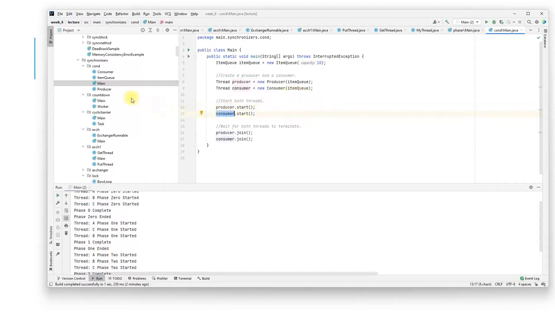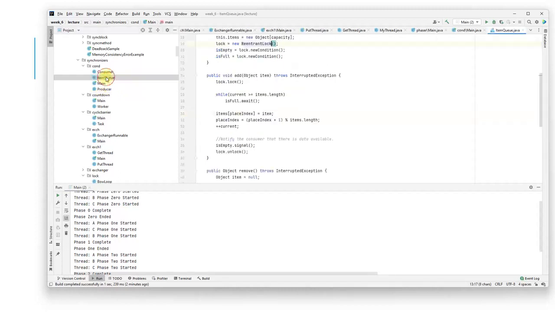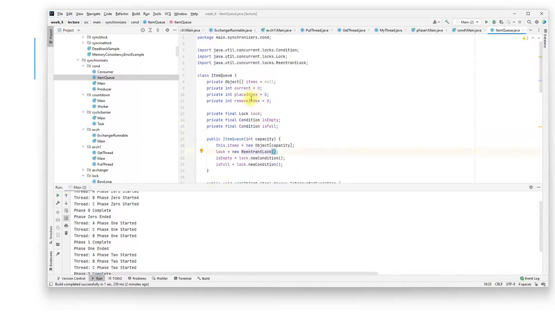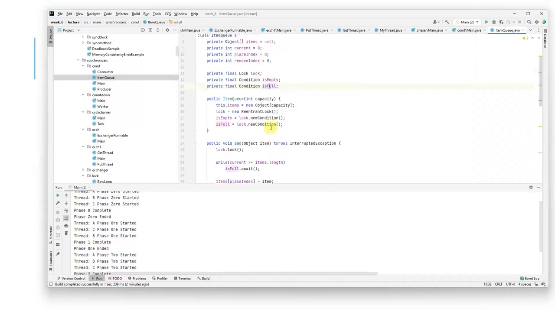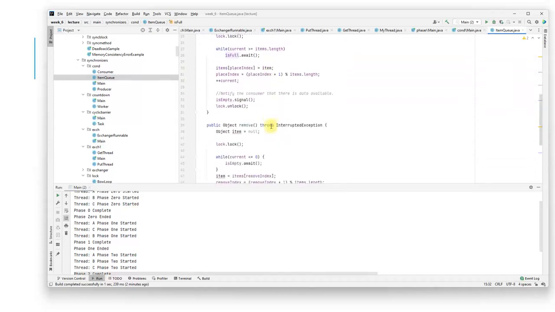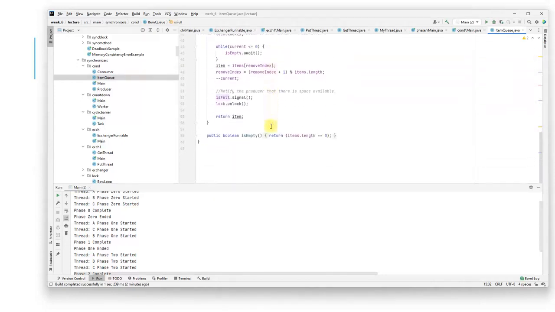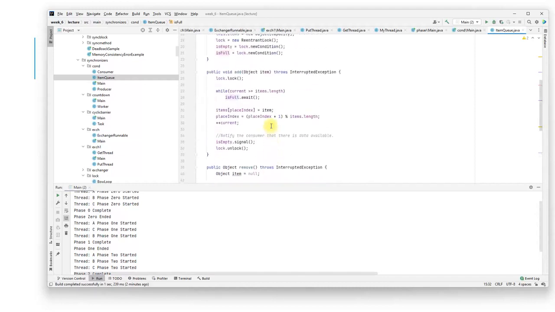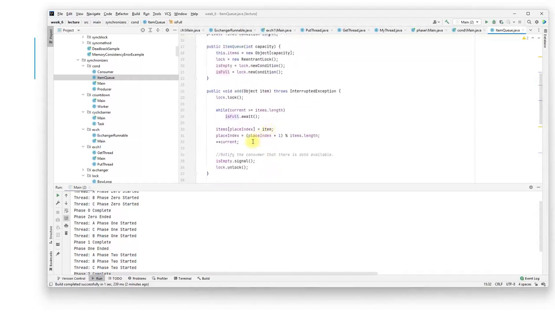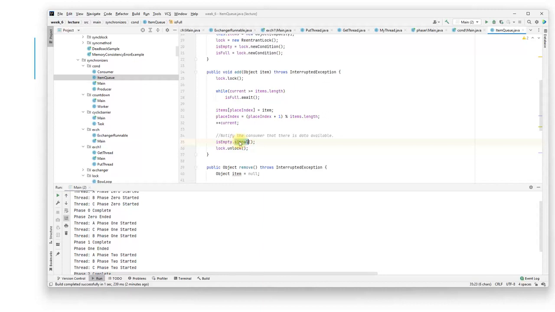In this case, with its conditions isEmpty and isFull, we can lock and unlock using the signals.